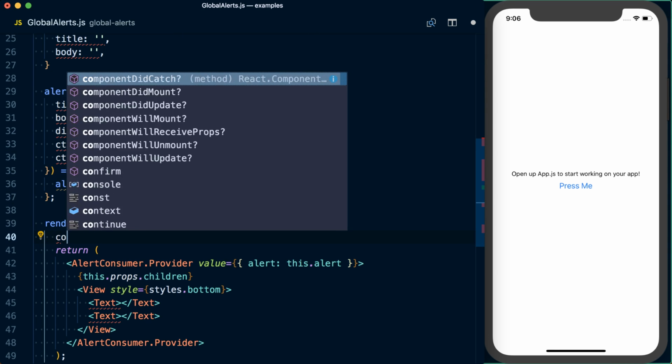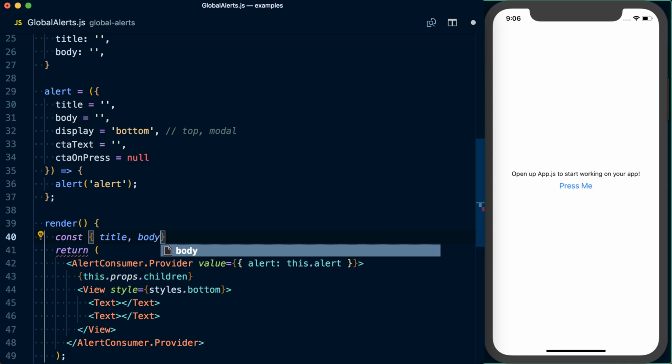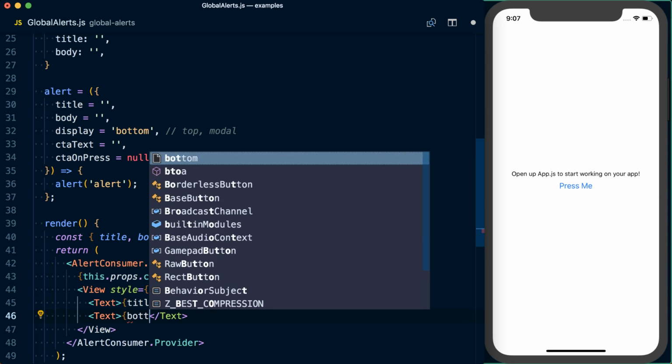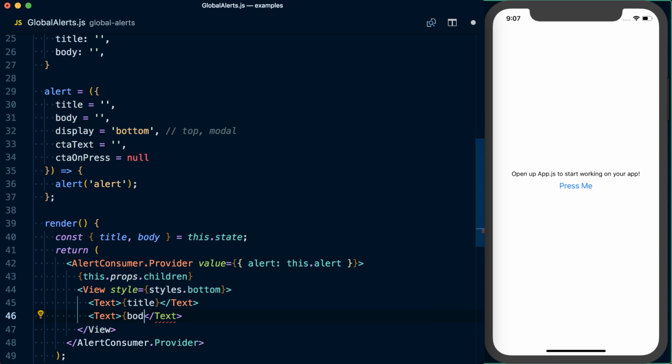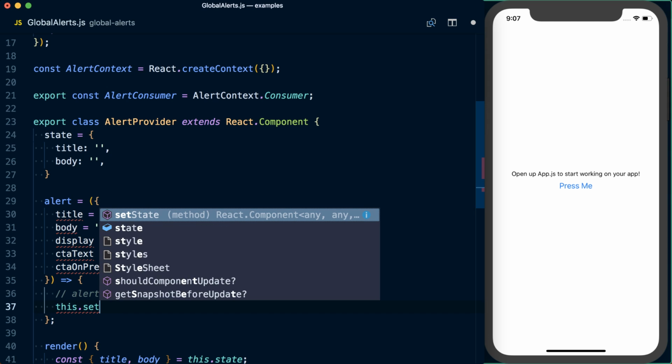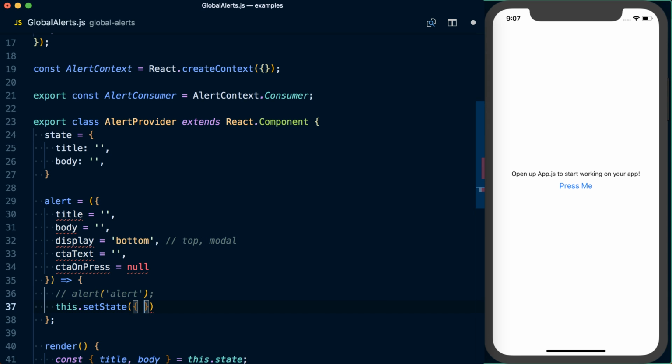And then we can pull the title and body off of this.state. We can get title down here. Body, okay. So then instead of alert, we'll call this.setState and set title and body.